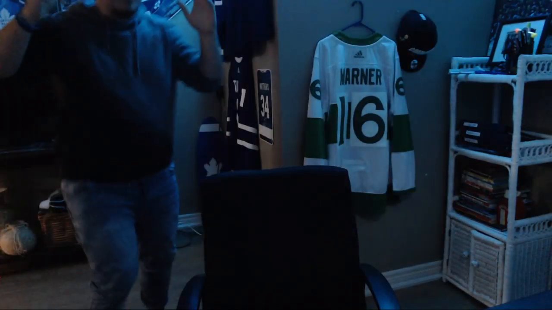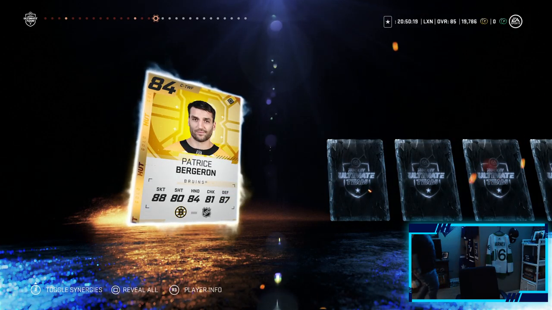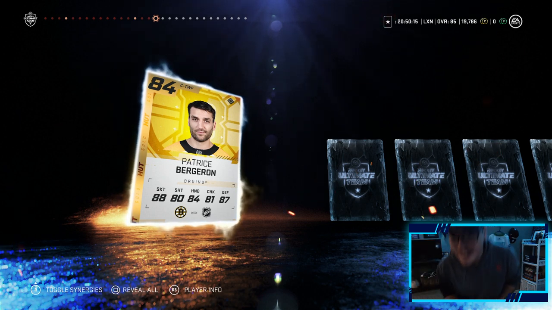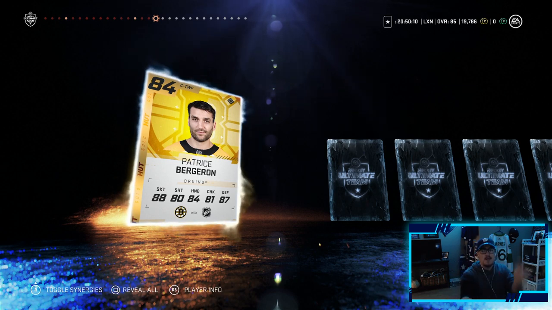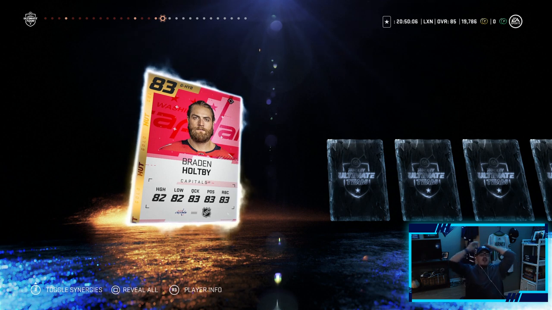Oh my goodness, this pack opening. Patrice Bergeron? Nah, this game's playing with me, dude. Let's go. Patrice Bergeron? Oh my goodness, 84 overall. That's our third 80 plus, and it's Patrice Bergeron. That is huge. Braden Holtby. Oh my god. Oh my god, what a pack.